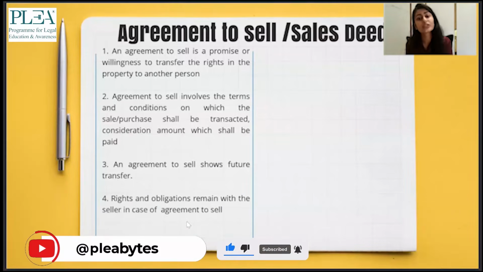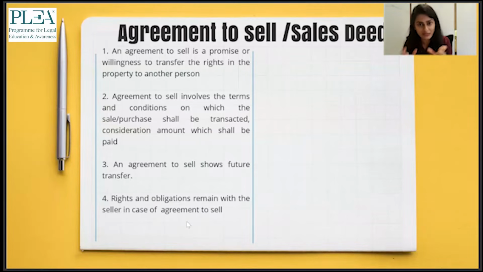and 50 lakhs is remaining. So in the agreement to sell, you will mention this exact point that the total consideration amount for the said property is 1 crore, out of which 50 lakhs has already been paid through NEFT, RTGS or through cheque, cash, whatever it is. And the remaining 50 lakhs shall be paid within 3 months from the execution of the date hereof. So you have to mention the remaining amount. So this is called an agreement for sale, where a promise has to be followed in future.